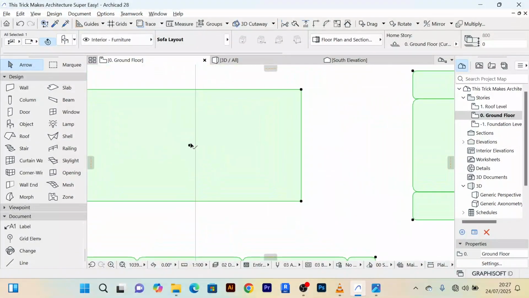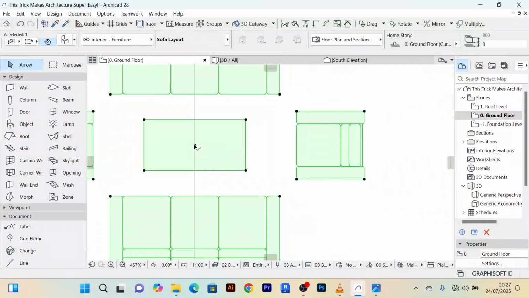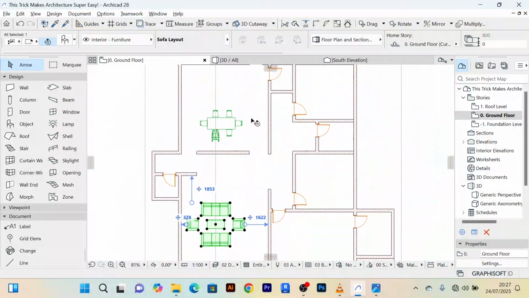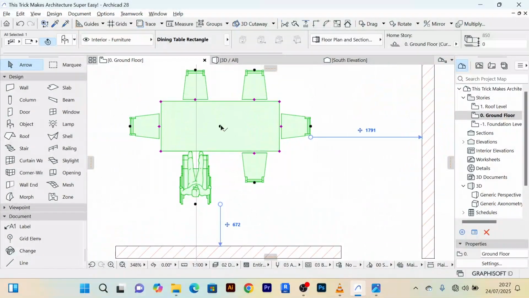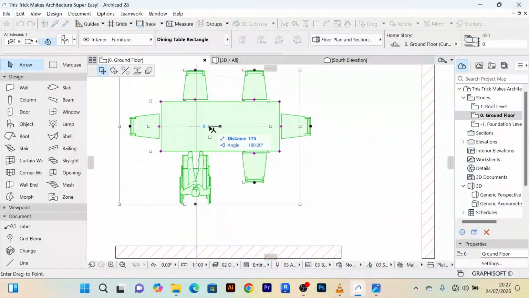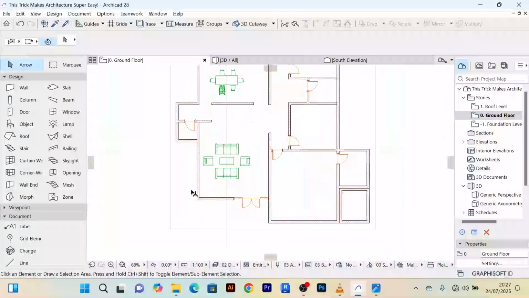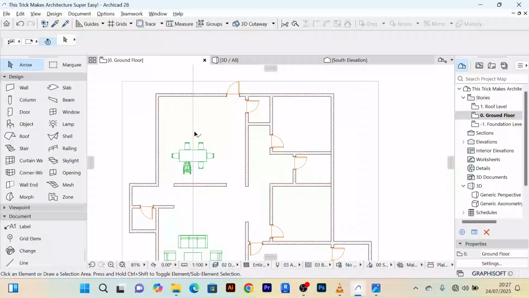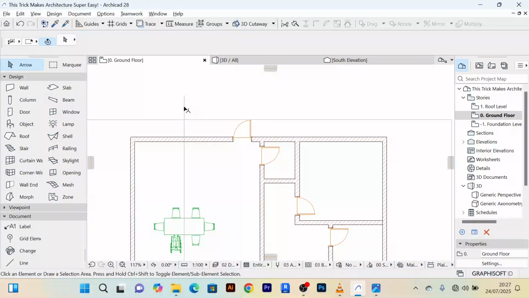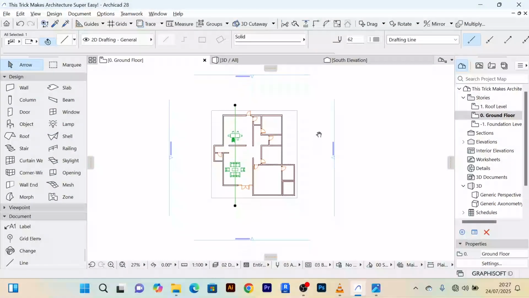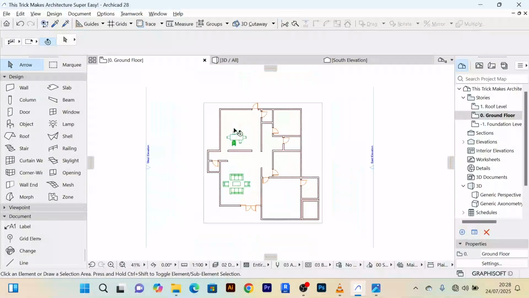You make sure this black point is exactly on the line. You just drag it like that, it will sit on the line. The same with this, you can just drag it from here, you put it there. Now these ones are perfectly aligning together. That's how you can align things in your house so that your components look uniform in terms of their alignment.